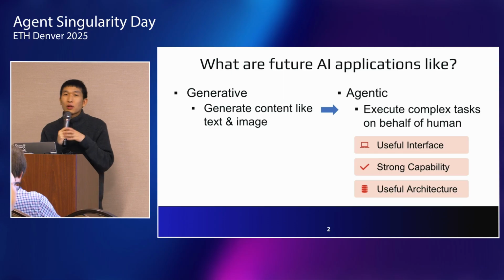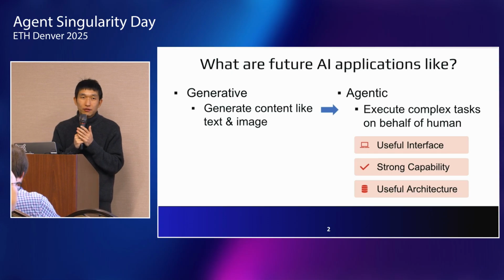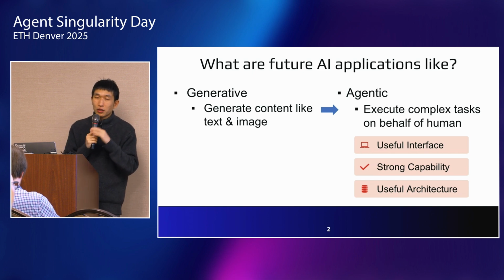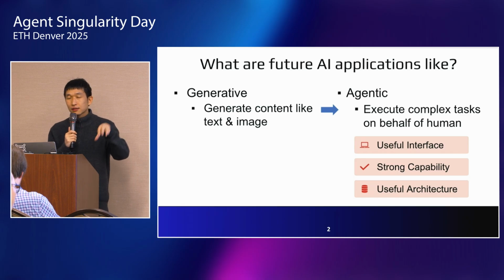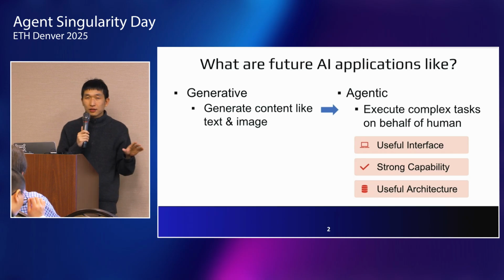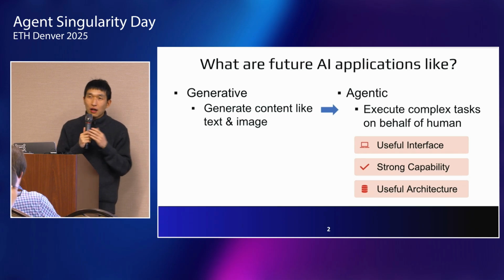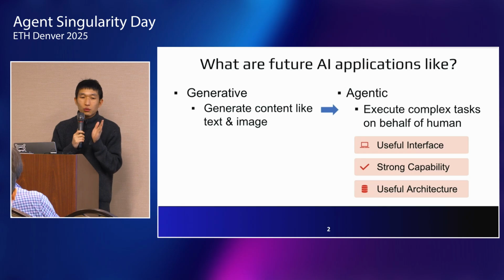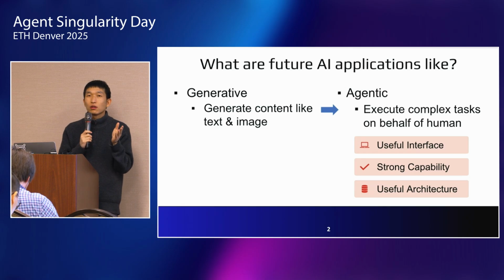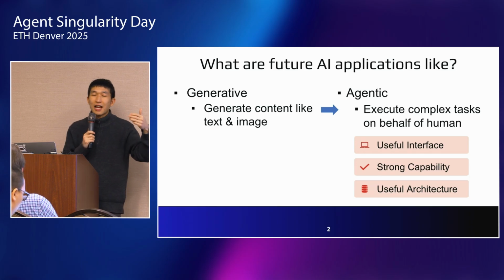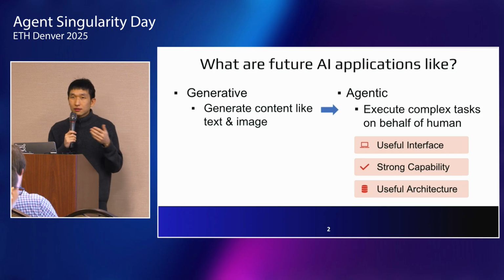About 2 years ago, when we saw the strong power of generative AI technologies, it was very different from the previous generation of machine learning models, which could only do predictions in a closed domain. These models can generate open content like high quality text and images and so on. So the question I've been thinking about is, where is this leading us? How do we maximize the utility of these powerful techniques to build really useful applications, and what will the future applications be like?